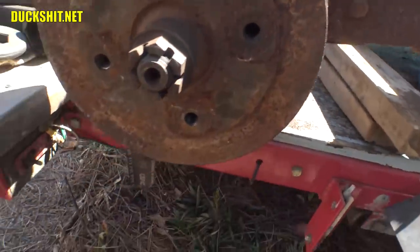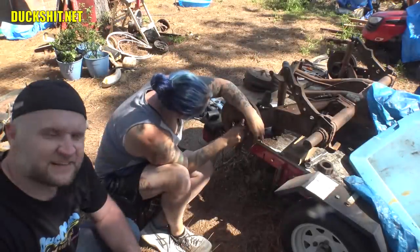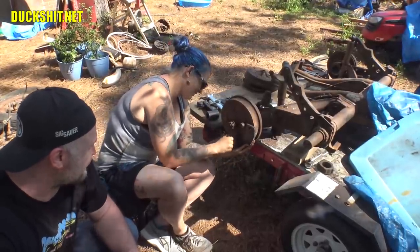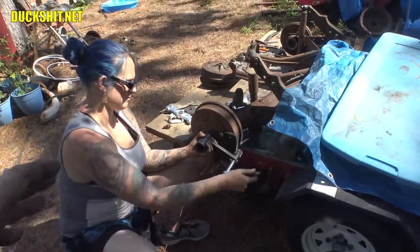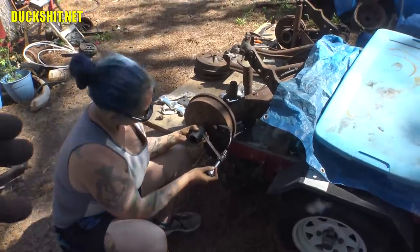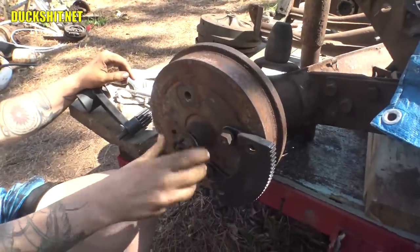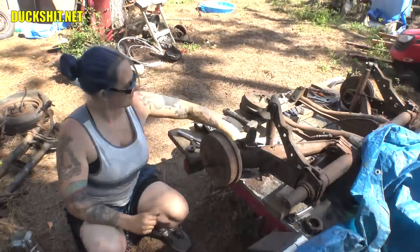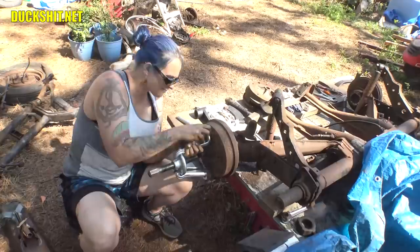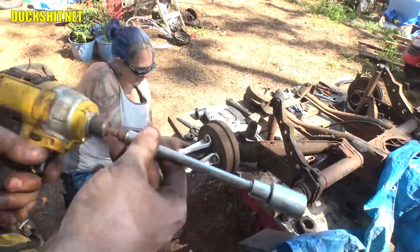First, you've got to remove the cotter pin from the rear axle — in my case they were already rusted out and completely missing. Off camera we sprayed down the nuts with some penetrating lube and let them sit for a little while. The brake line was also already cut, so nothing to remove there. Then we pulled out the torque multiplier tool — all links are down below in the video description if you need any of the tools demonstrated in this video — and off the nut came. We got lucky; that nut came off fairly easily, but not the same case with the drum. The drum was pretty well bound up and I couldn't remove it short of smashing it to pieces, but in the best interest of saving these parts for future use or trade value, I used a proper drum puller.